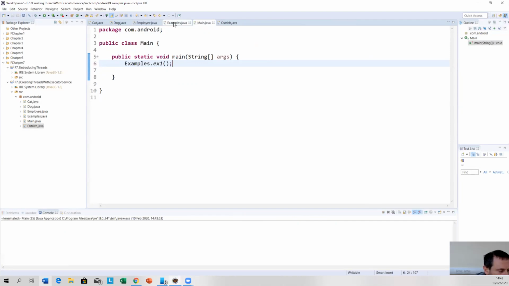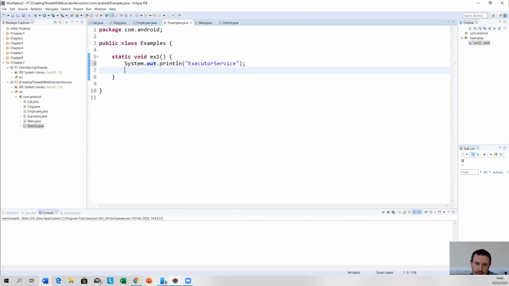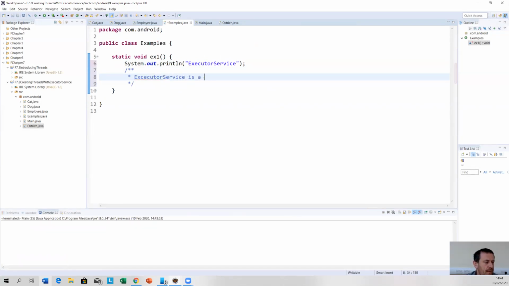All right, now, so what's this first one here? This is called the executor service. So, executor service, I'm going to put in as a comment. Executor, all one word, is an interface that creates and manages threads for any developer.